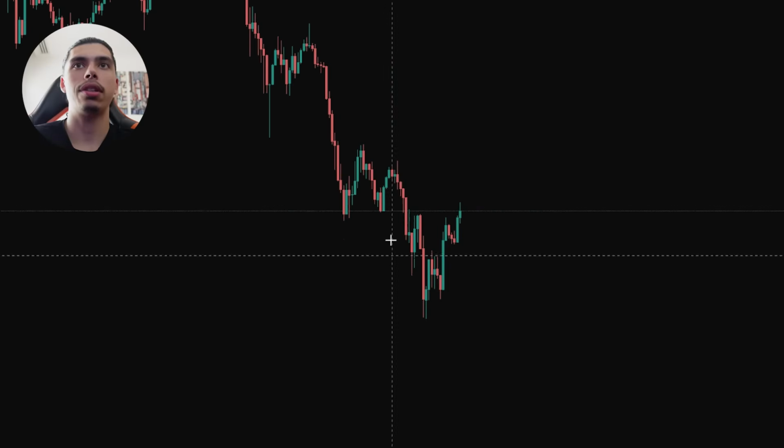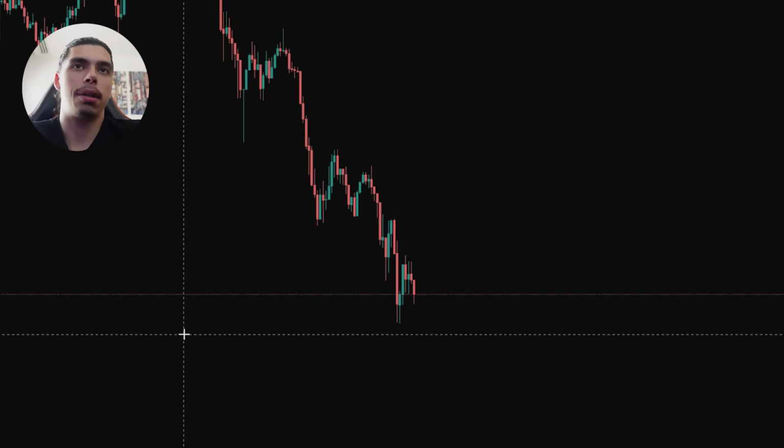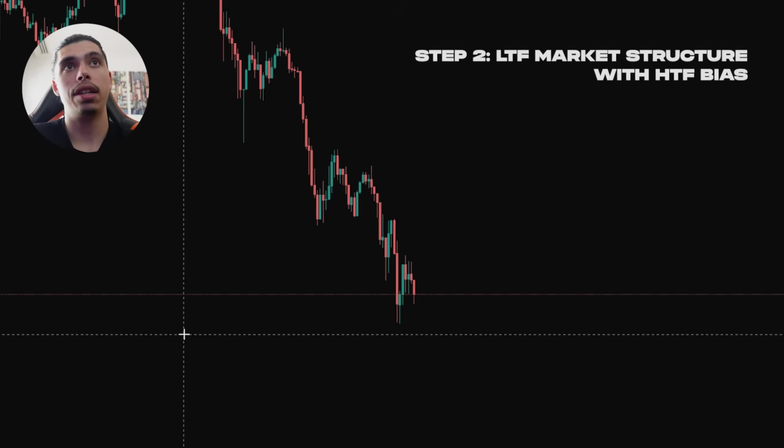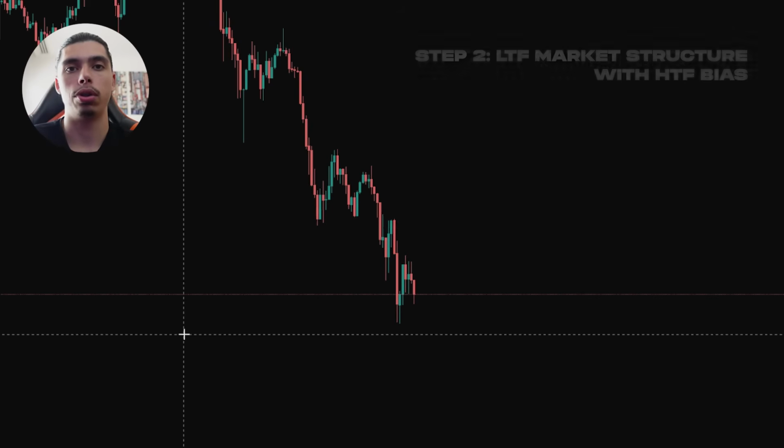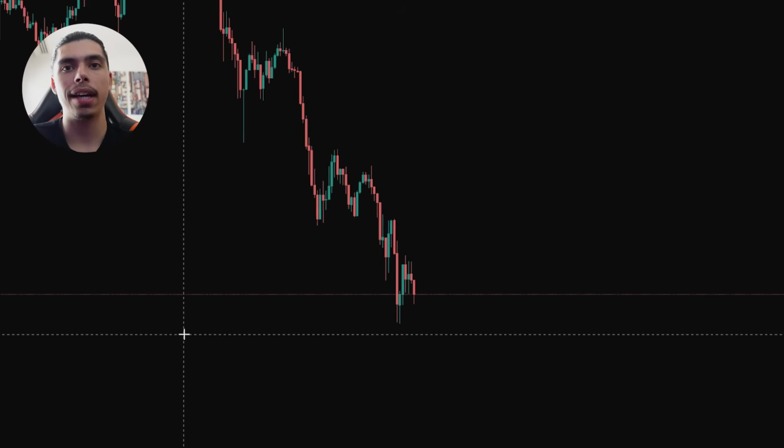Okay, and what we need to start to see, you just need to understand basic market structure. The second thing you need is some higher time frame candle closing bullish. So let's say you're looking for a buy setup, right? Trying to catch a reversal and you're looking for a buy. You need that previous daily to be closing bullish, or you need the 4-hour. One of those candles has to close bullish. Otherwise, you're buying in a downtrend. You're better off to look for sell setups. Don't be buying.